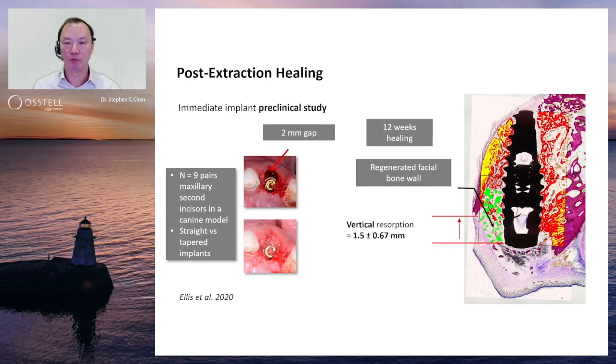In addition, the width of the residual bone crest, and remember the implant was placed 2 millimeters from the facial bone crest and that gap was grafted, but that showed a resorption, or horizontal resorption, leading to a residual ridge of about 1.4 millimeters in orofacial dimension. So the original 2 millimeters had reduced to 1.4 millimeters. Once again, demonstrating that in the early phase of healing, there is a vertical and horizontal reduction in the dimension of the ridge, even when a bone graft has been placed.